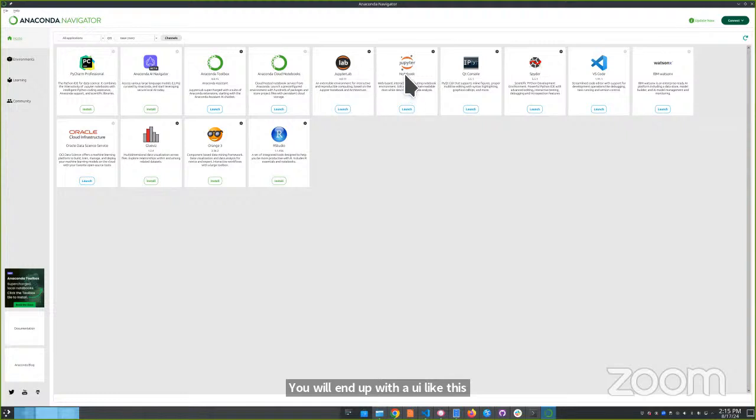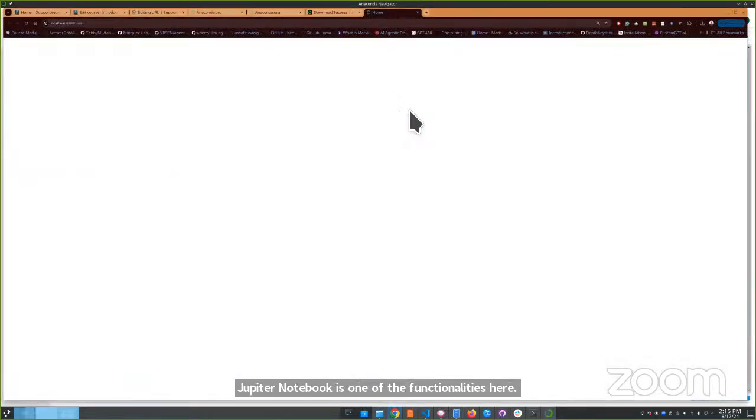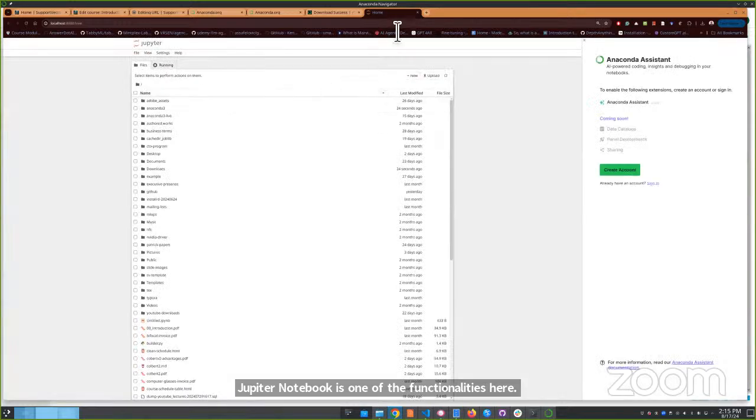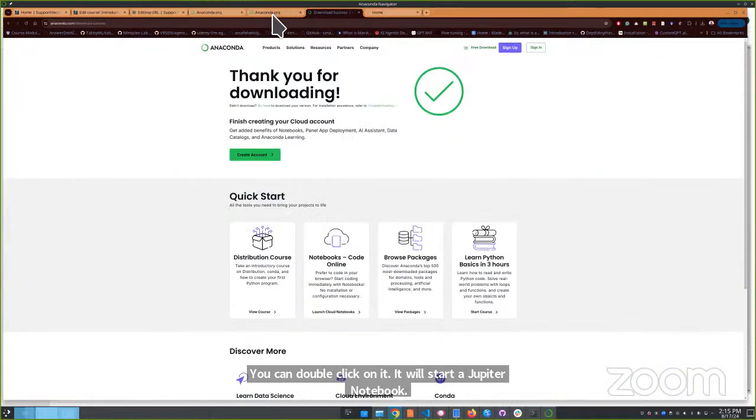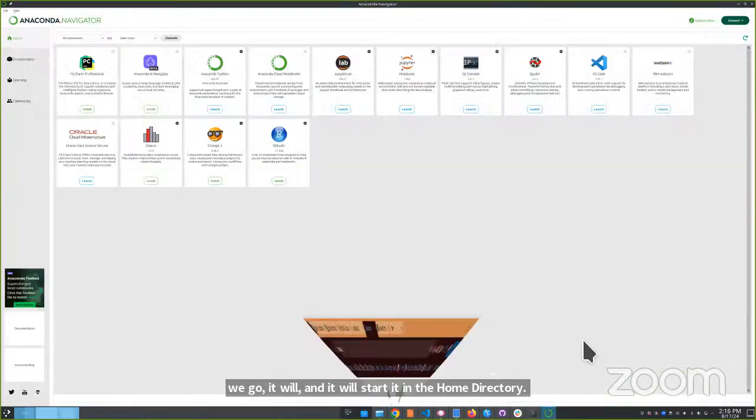One of you asked about Jupyter Notebook. You notice that Jupyter Notebook is one of the functionalities here. You can double click on it, and it will start a Jupyter Notebook. There we go. It will start it in the home directory. But we'll go back to the Anaconda.